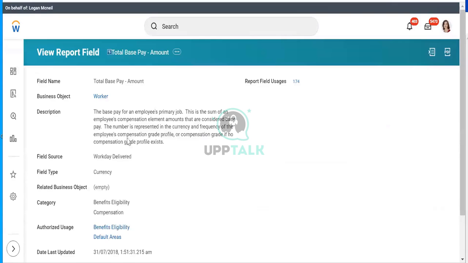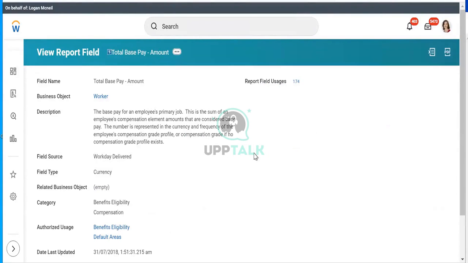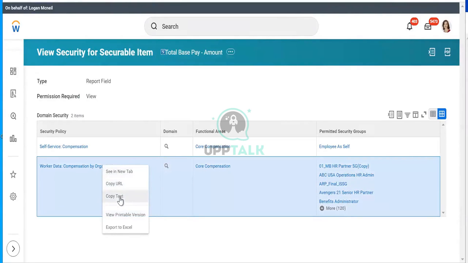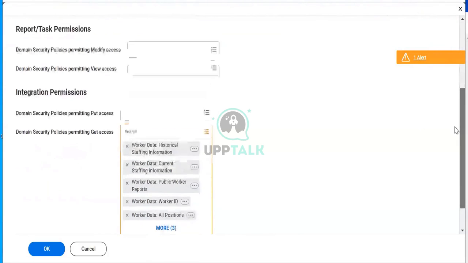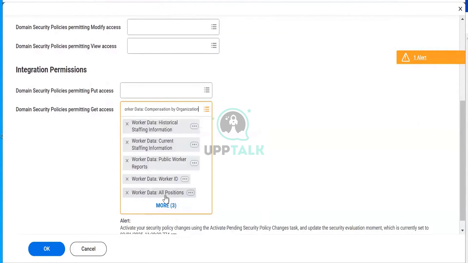Protected base pay security. Worker data compensation, I think we already had this one, but I'll see. Worker data compensation by organization. We have to click and add this one.